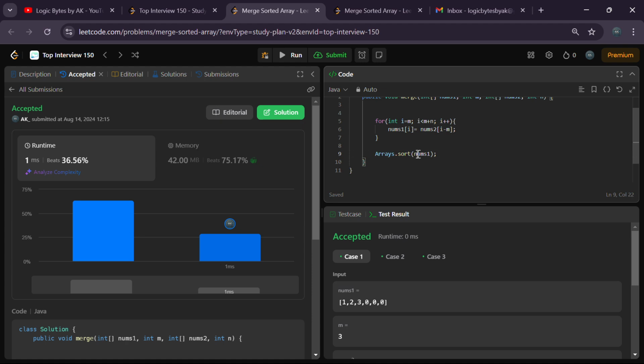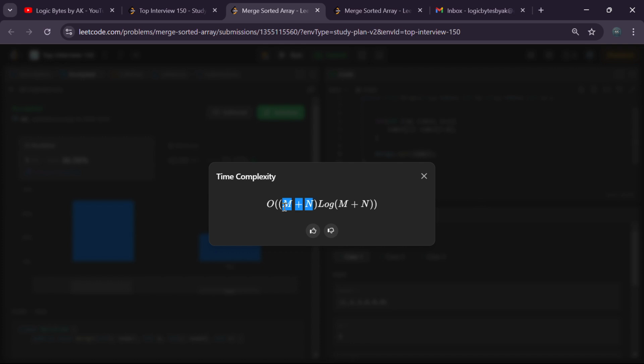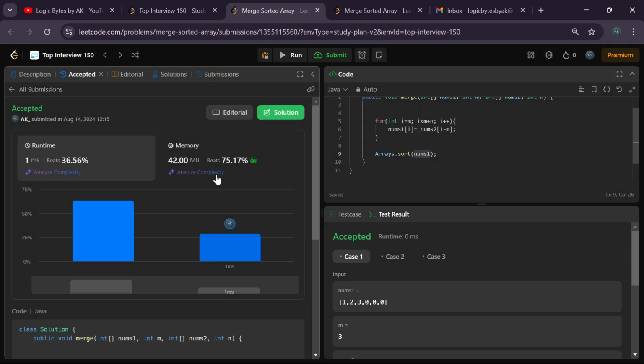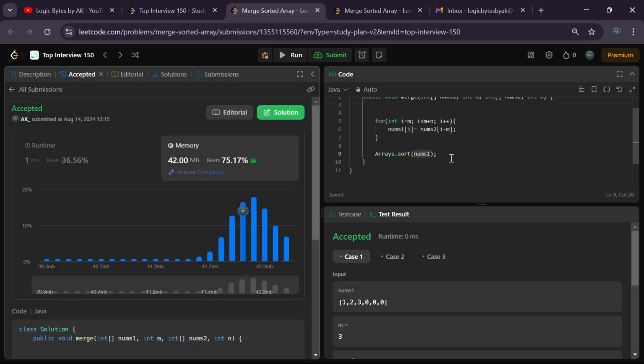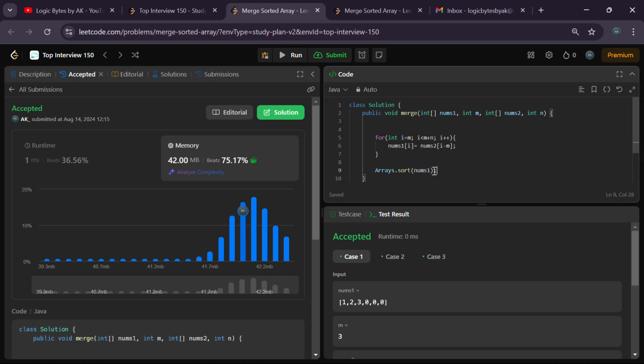So the nums1 size is m plus n, right? So it gives a complexity of m plus n log m plus n. And coming to the space complexity, it must be constant, right? Yeah, we haven't used any extra declared variables, so these are constant variables, right?